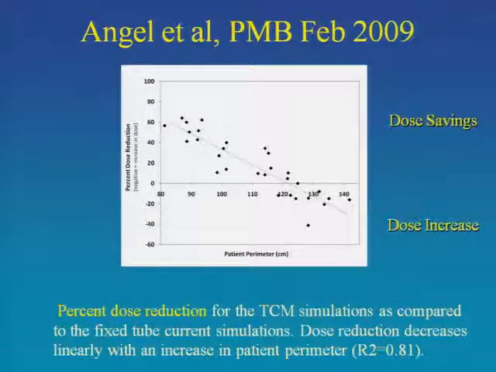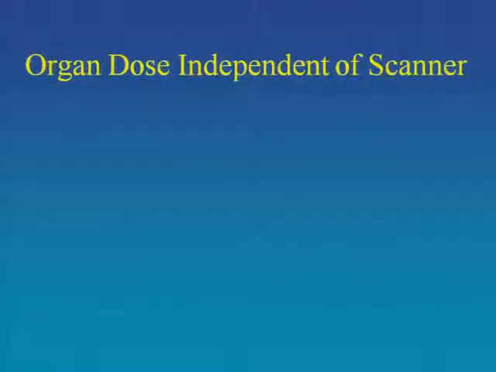And I think Phil Judy wrote an editorial a long time ago saying the great thing about tube current modulation is, he's nodding, he said, we get the dose up for the big patients, so we get good image quality. Well, the result is they don't get dose savings compared to that fixed tube current scan, but hopefully the image quality is better. But those smaller patients do benefit. So all that to say, I don't want to focus on this particular result, but say this is the kind of result that we can get from our Monte Carlo simulations.